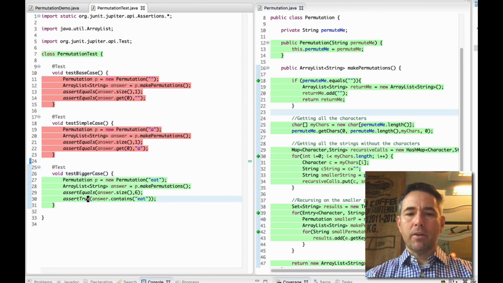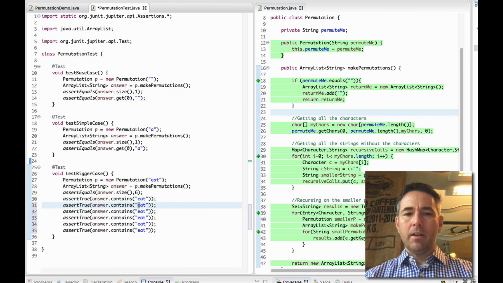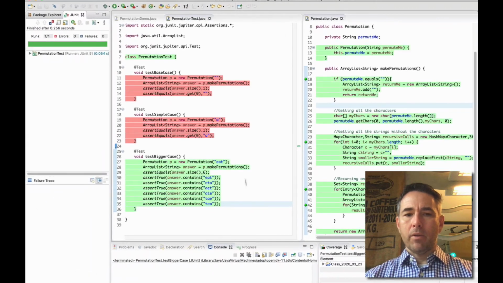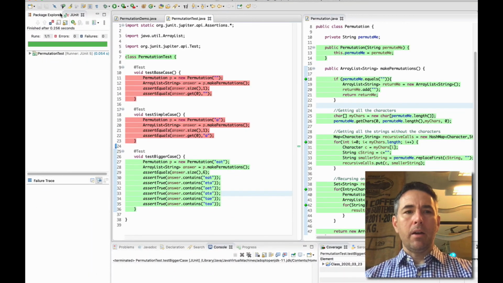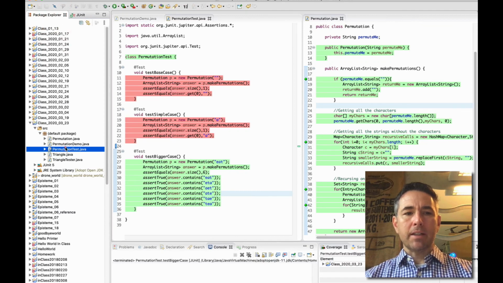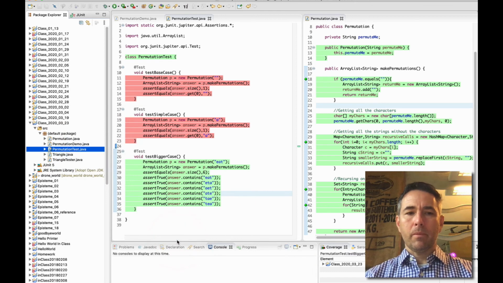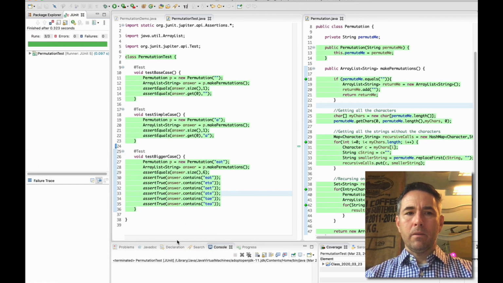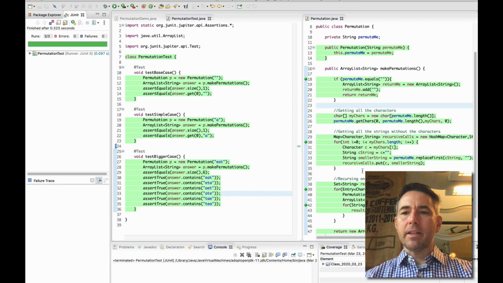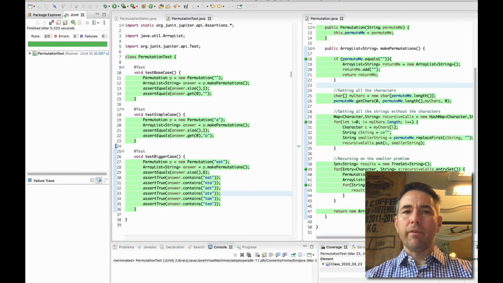Great, that passed, so let's go ahead and add the 5 other cases here. So we know it should be ETA, and AET, and ATE, and then TAE, and then TEA. Let's run that again. Good, and we passed that test too. So now we can run full JUnit test on that entire class. All right, and so we ran JUnit test. It's testing all of our code over here on the right. We feel good about that.